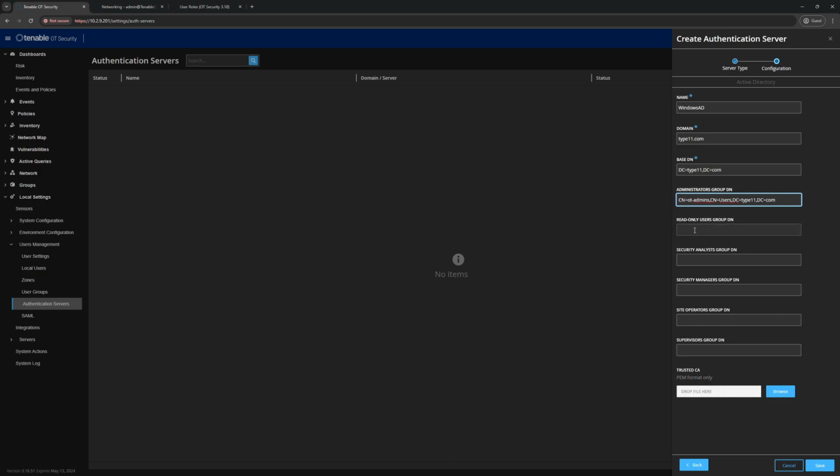We also have a read-only group, and we kind of know what that is. So we could actually paste this again, and we have a security managers group. And all we have to do here now is we know this is our administrators group. We know that this is read-only, so we can do read-only. And then we have our OT security managers.